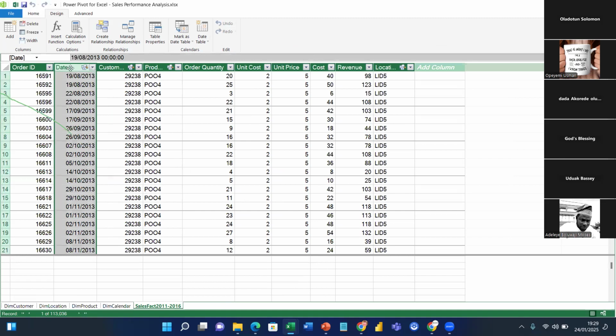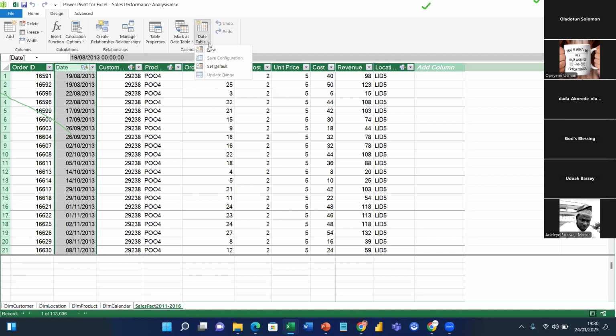Let's assume we do not have a date dimension table, a dim calendar table, and I want to do that here in Power Pivot. Select the column in the sales fact table that contains the date, since we want to generate another table that contains dates and details about the date. Select that column, which is for dates. Then come here.